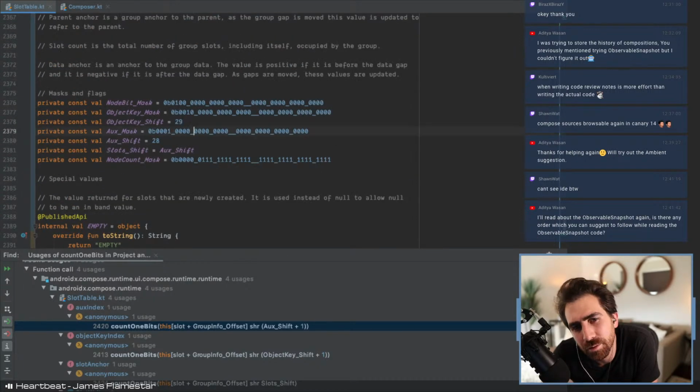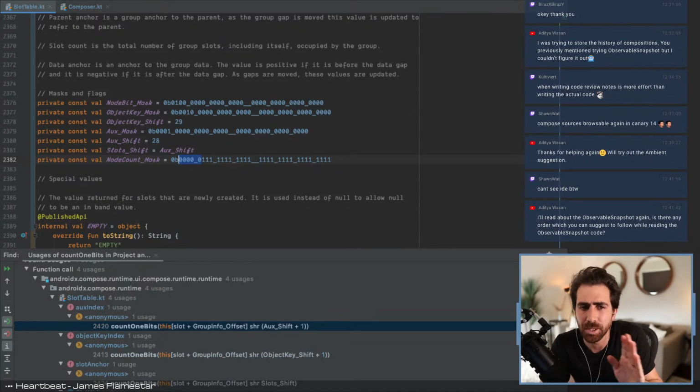So what he's doing is, all of the bits here are basically a number, the number of nodes that are in that group. But then all of these high bits are basically just booleans indicating whether a certain space is being taken up.